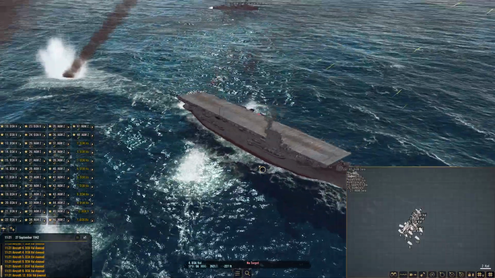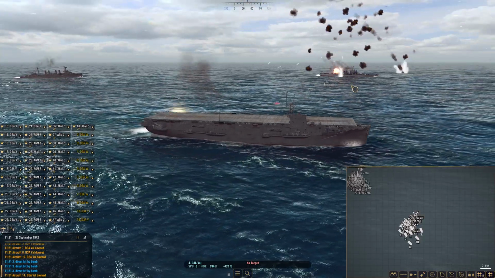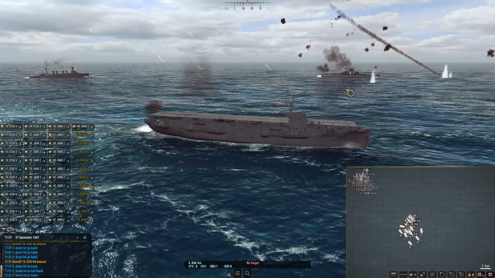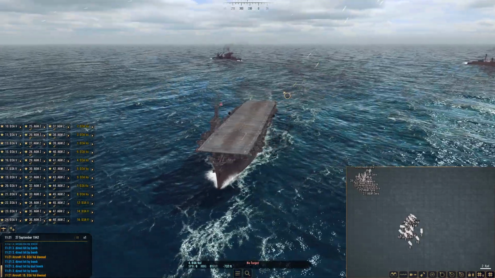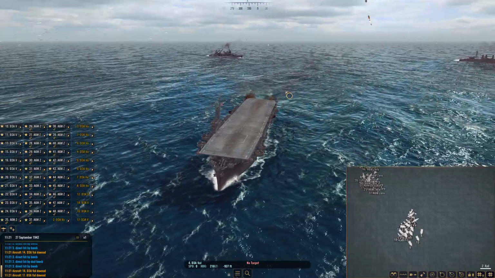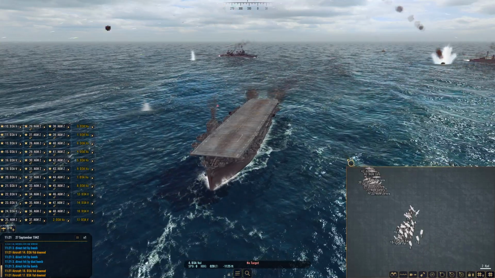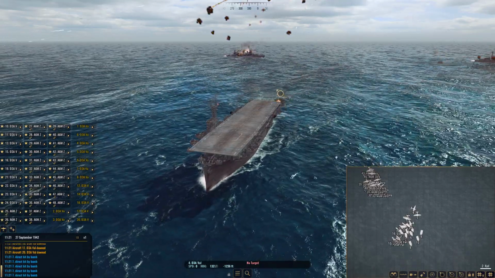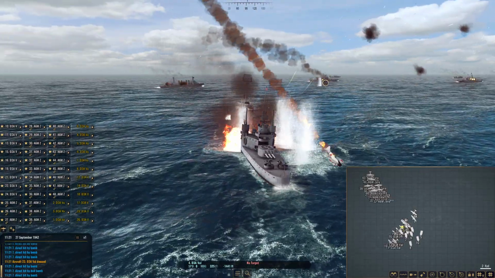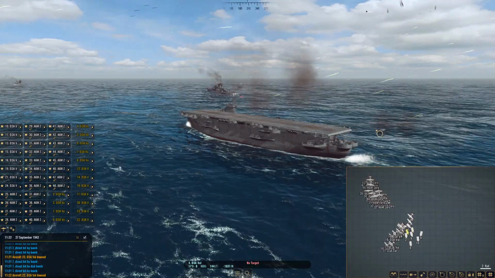What are my zeros doing way out there? Everything missed. And we got hits on the Cleveland. Look at all those vals. They're all done. Didn't get one hit on the carrier. I do know how to get my pilots killed, that's for sure. Alright, so this cruiser took some good hits. I don't think the carrier got anything whatsoever.